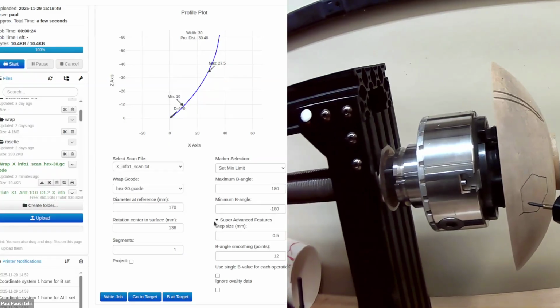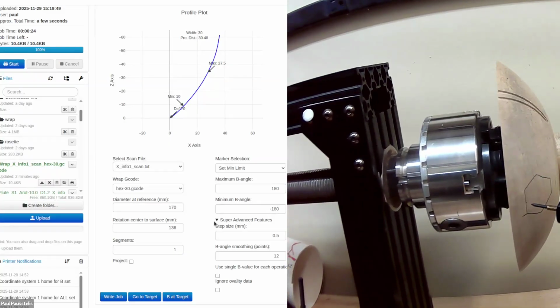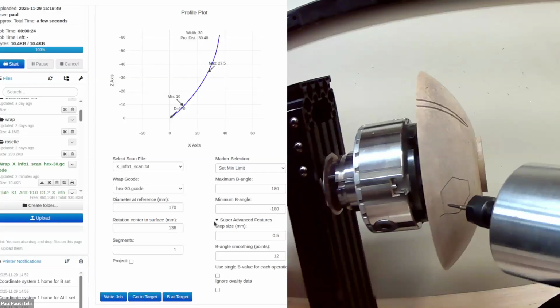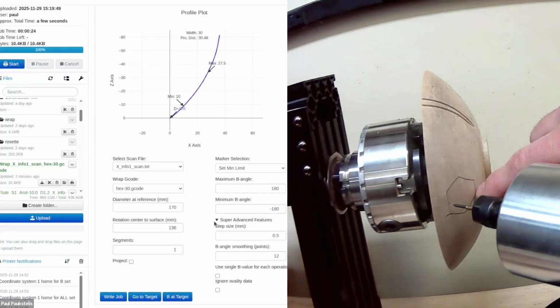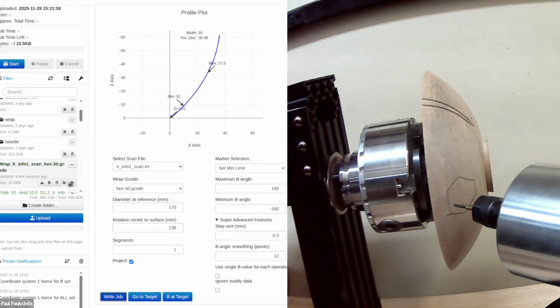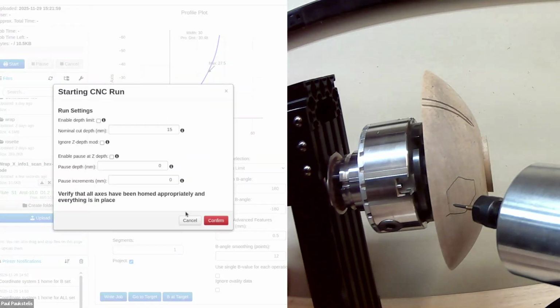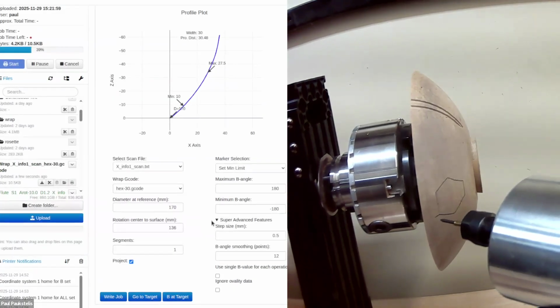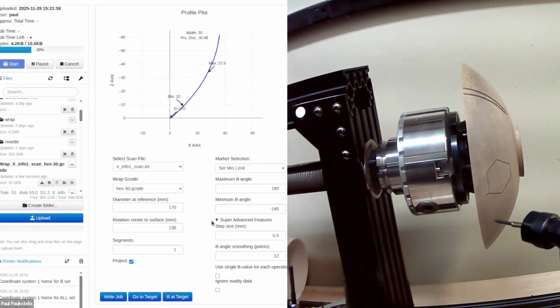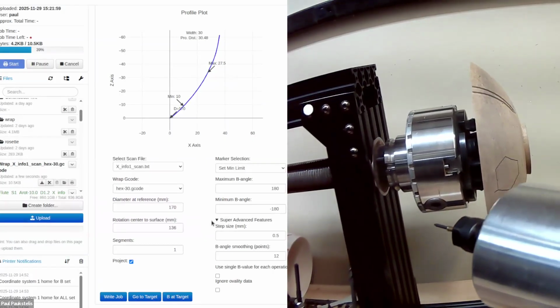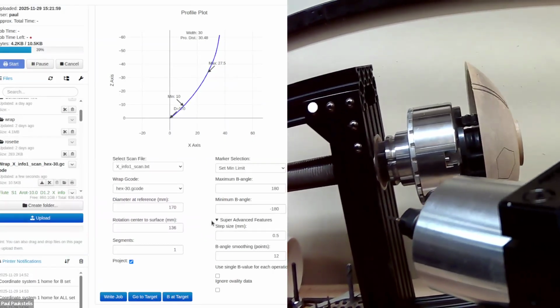That's not a very good hexagon. But that's what happens when you don't have the project mode on, right? Because it's actually getting smaller here and larger here. So now I'll do it in the project mode. And if we run it again, it should look more like a hexagon now.